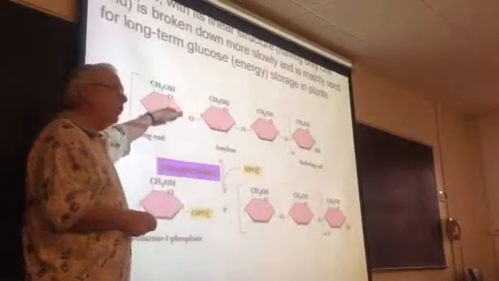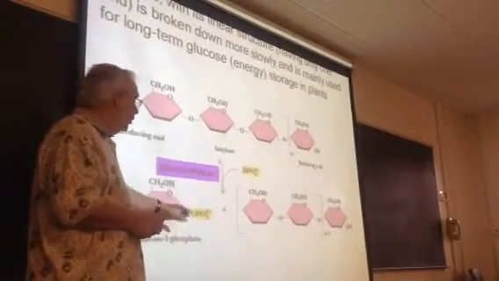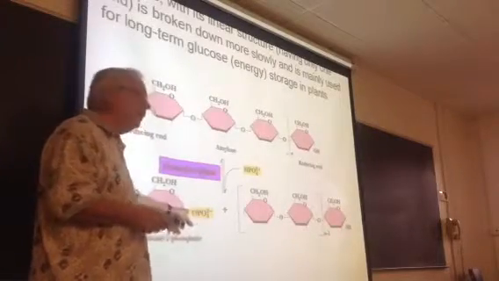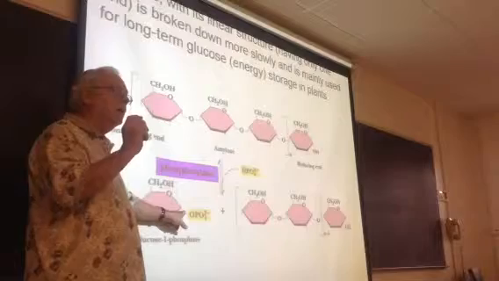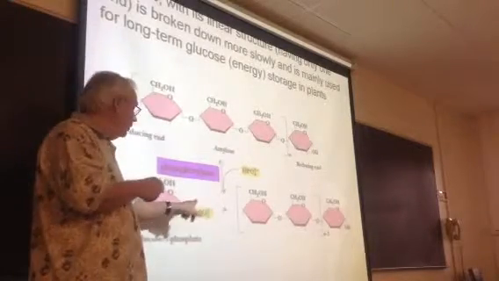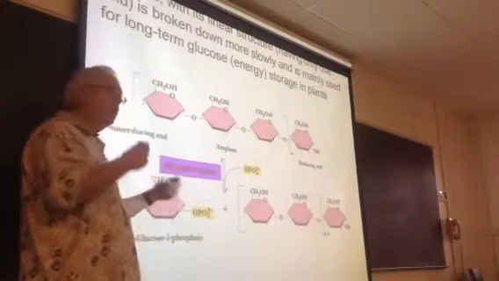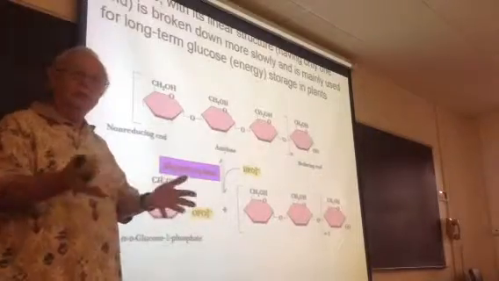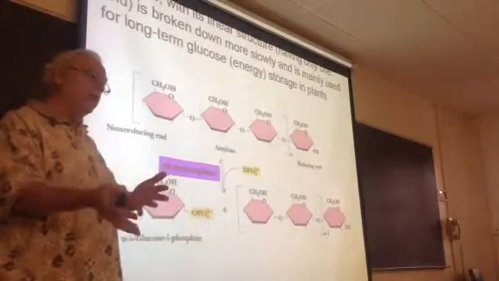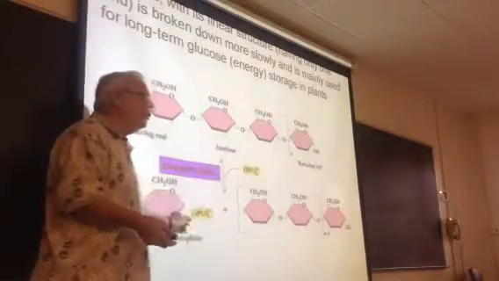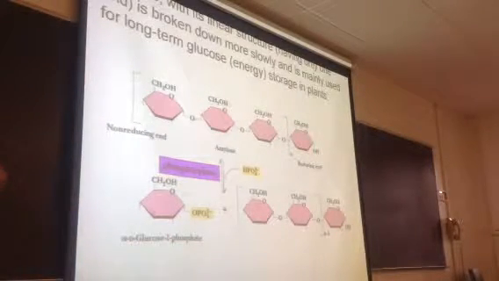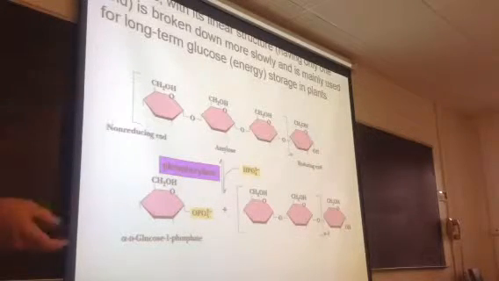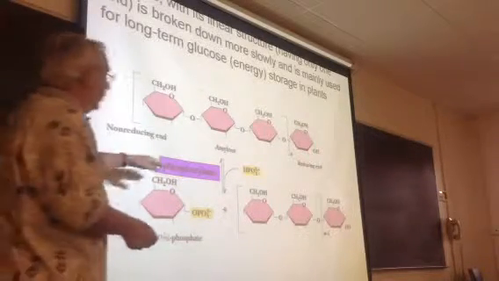This is a high energy molecule, and this is a lower energy molecule. By adding phosphate, we kind of save ourselves an ATP. Because if you are a muscle cell and you need that glucose for glycolysis, the first thing you're going to do is spend an ATP to phosphorylate it. This gives you a cheap way of getting to that stage without spending ATP, by exploiting the fact that your polymer is a high energy thing. So you can break it down inside the cell by phosphorolysis.